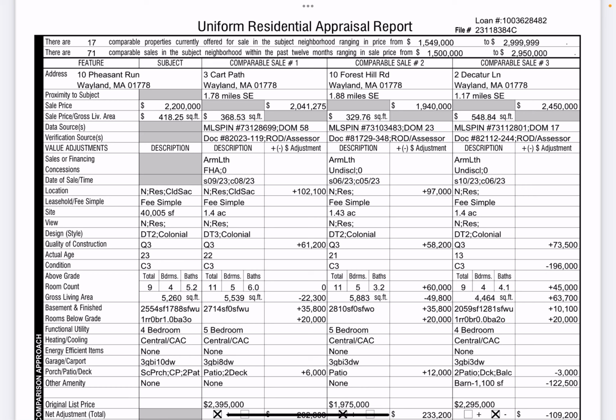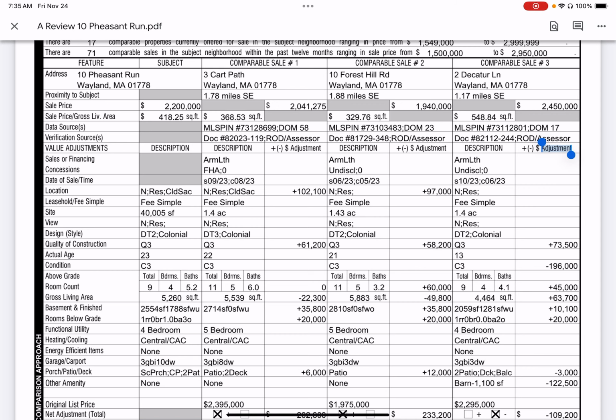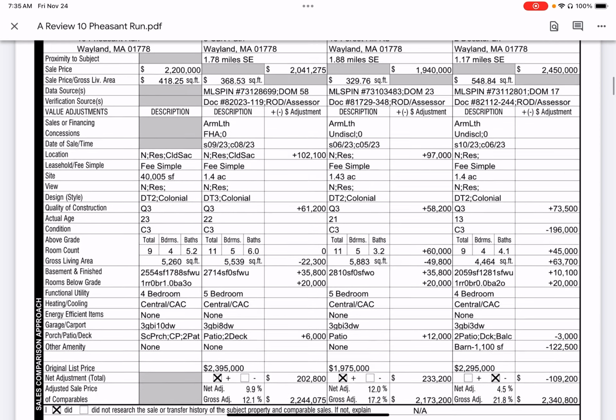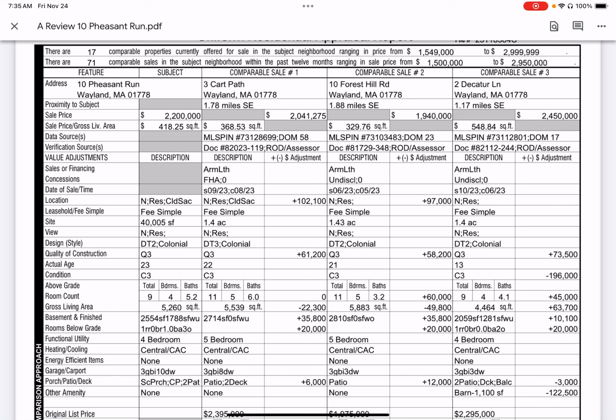This tells me you didn't do E&O, because E&O would definitely pop up a UAD error. If you have any on a horizontal row, when the subject has neutral residential cul-de-sac and this has neutral residential, it will say where's the adjustment. There's a difference with no adjustment. They point it out to you. So run E&O and it should catch those. Again here, DT3 colonial. This is a D2 colonial and there's no zero here. You have to put a zero if you don't make an adjustment. That is a UAD reporting requirement, and it's also caught by E&O.